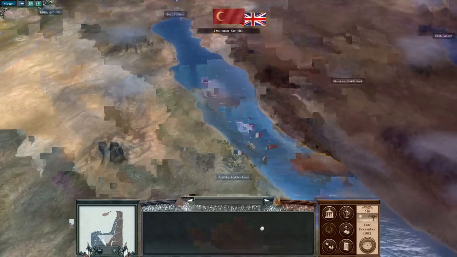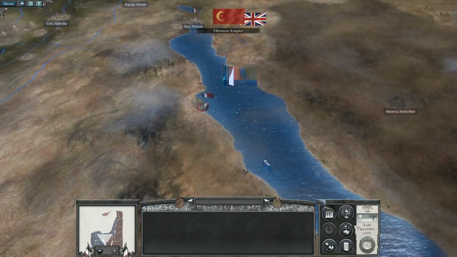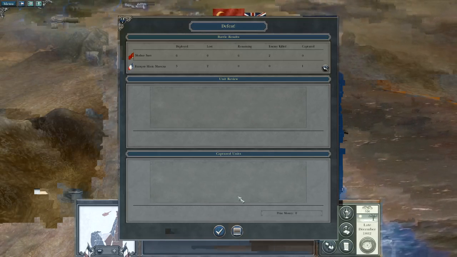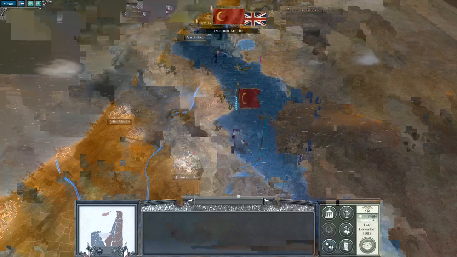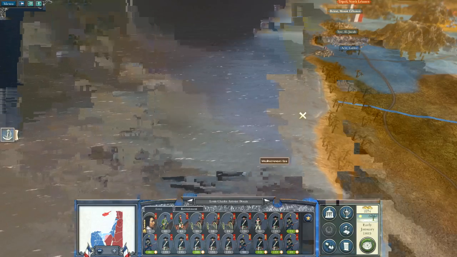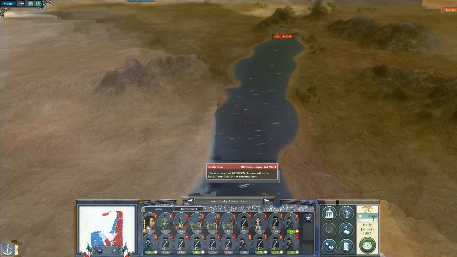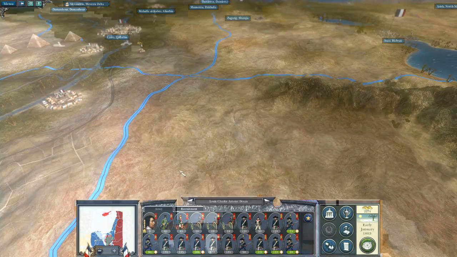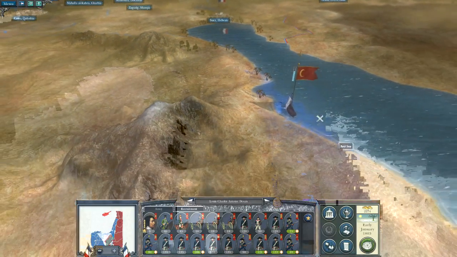See, look, they're back again. Bastards. No! Oh. I lost two, so I've still got one left. Bastard. I'm going to have to build up a massive sodding fleet now and go over there and twat the piss out of these boys. Son of a bitch.